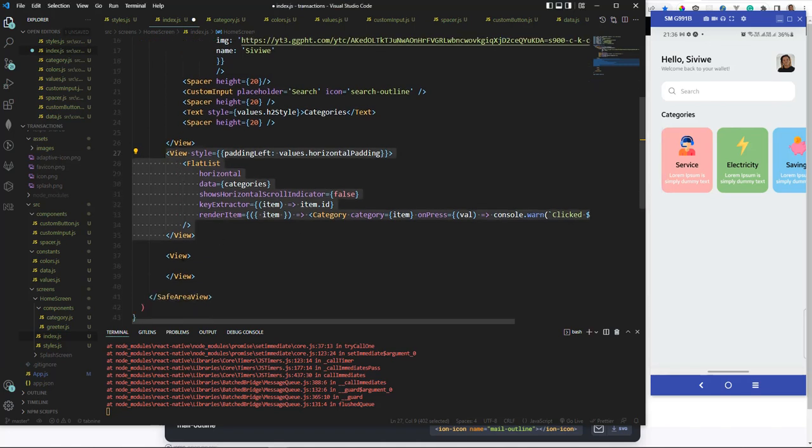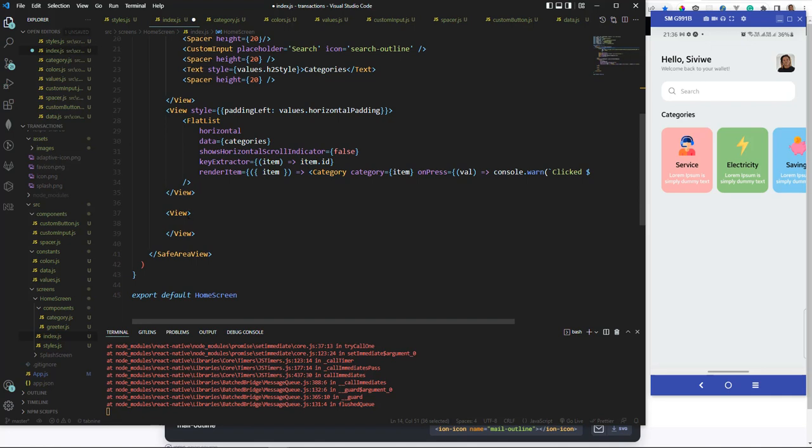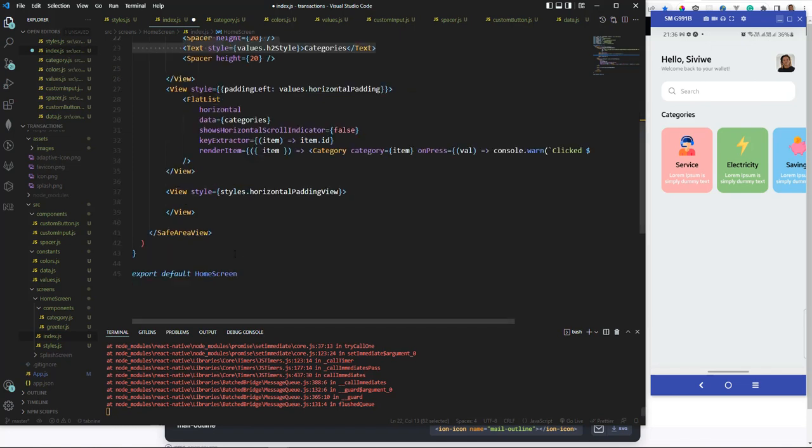Yep. So now we've got this view. We want to have the same styles over here, and then transactions history.